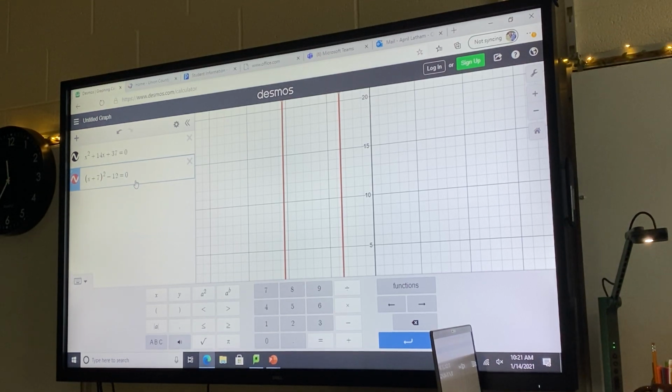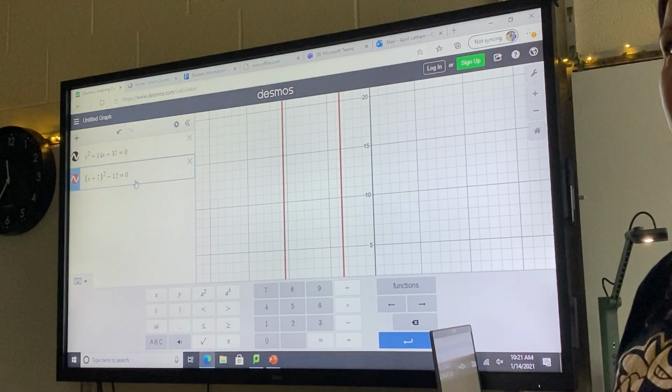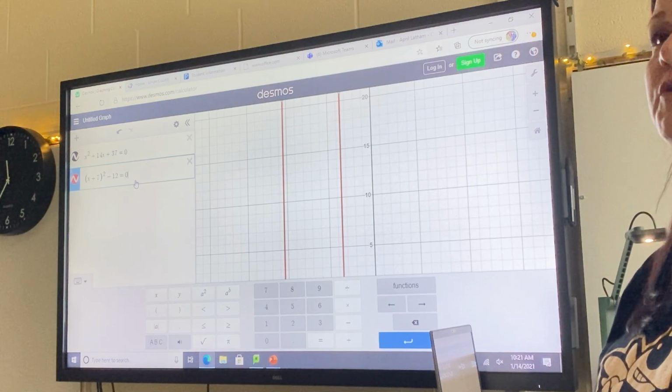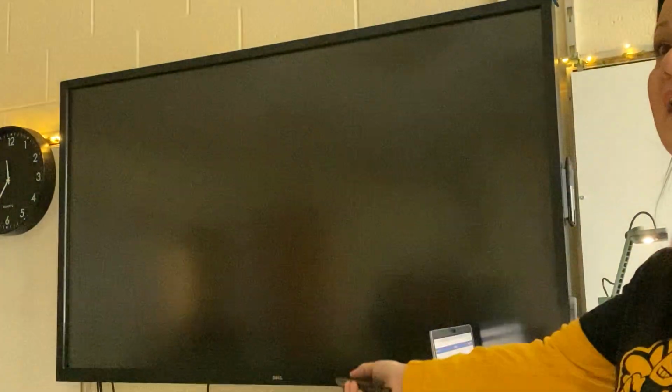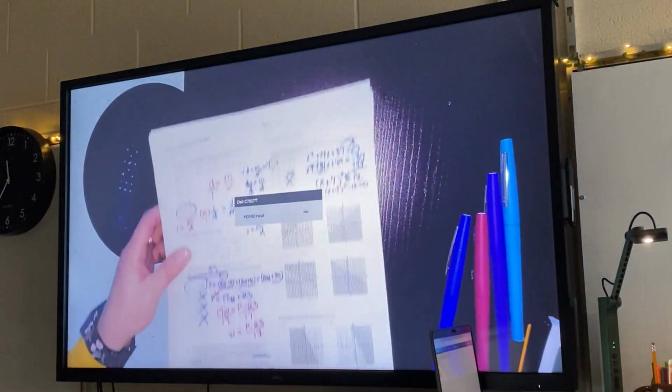We know we got it right. All right, for number 5, so it's always going to be like this? Desmos will be available for all your questions. Now you can't use it for everything, but a lot. I'm going to show you a lot. All right, let's look at the next one.